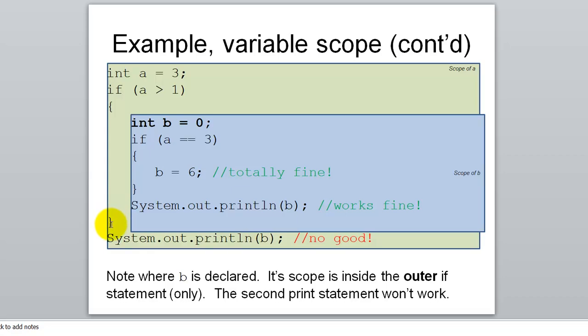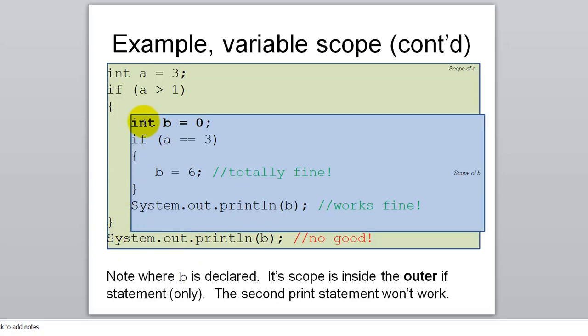There's an open and there's a close, and on the inside of those is where we declare B. So B becomes active at this point, and as soon as we get to that curly brace down here, B dies, its lifespan ends, it's no longer visible by your program, whatever you want to call it. The point is B no longer exists whenever we get down to this line.